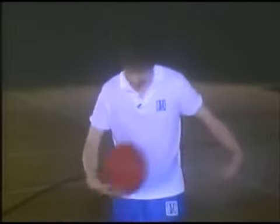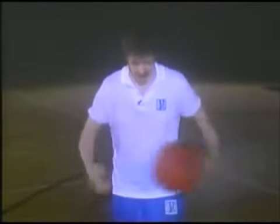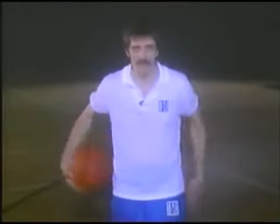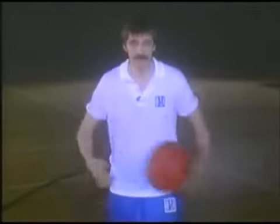That's right. All right, now, what we want to do is just basically start throwing the ball, see? Throwing the ball. See how I'm throwing it in front, throwing it in back, throwing it. Why? Because when you throw it, then you're going to start to get speed. You're going to get momentum on the drill, okay? Now, when you do this right, and when you're in condition, when you're in shape, you should be able to do 60 to 75 repetitions around your waist in 30 seconds. That's right, 30 seconds. Hey, it's a killer, but I'll tell you what, if you can do 75 of these around your waist, I can tell you one thing, you can handle the basketball, okay?